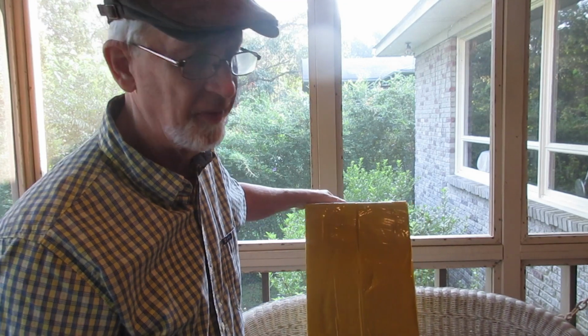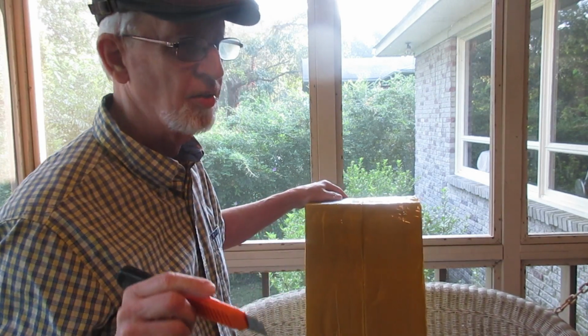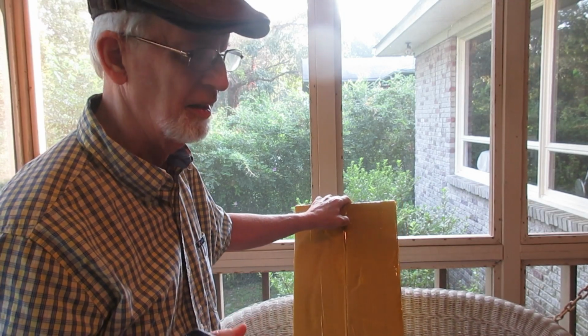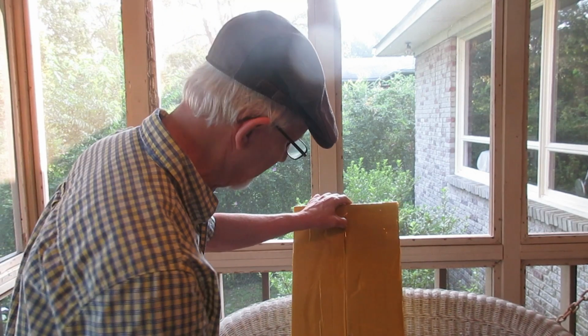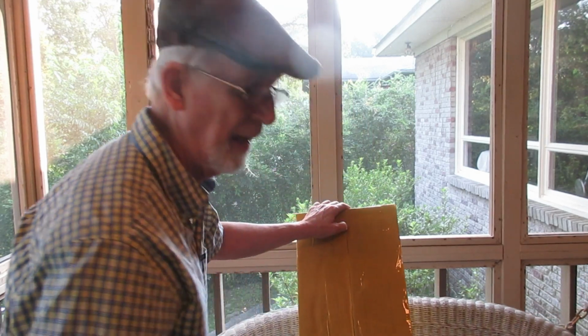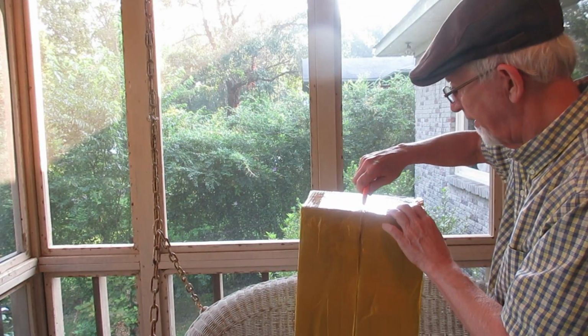So far, I've been very pleased with these. I know the acacia one has some damage on the front that is a little more than I'm used to seeing on these ukuleles, but we'll see. We'll just see.